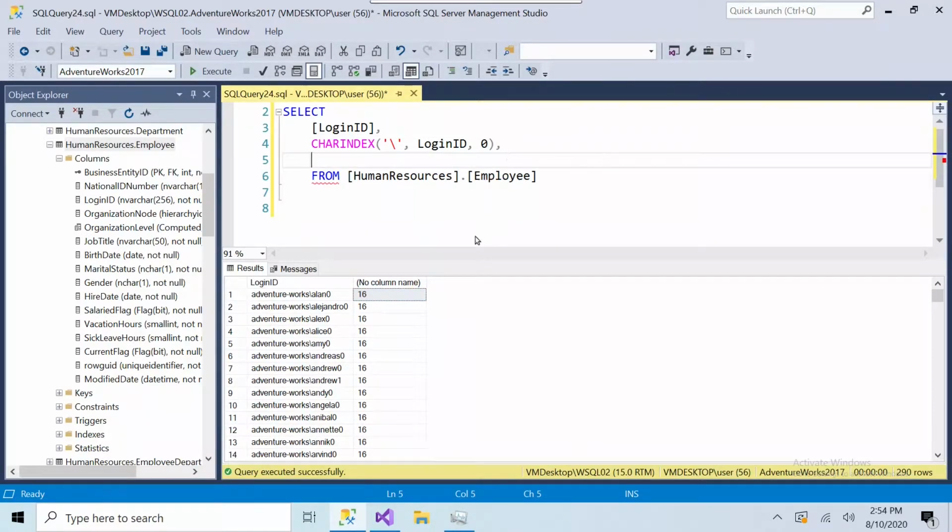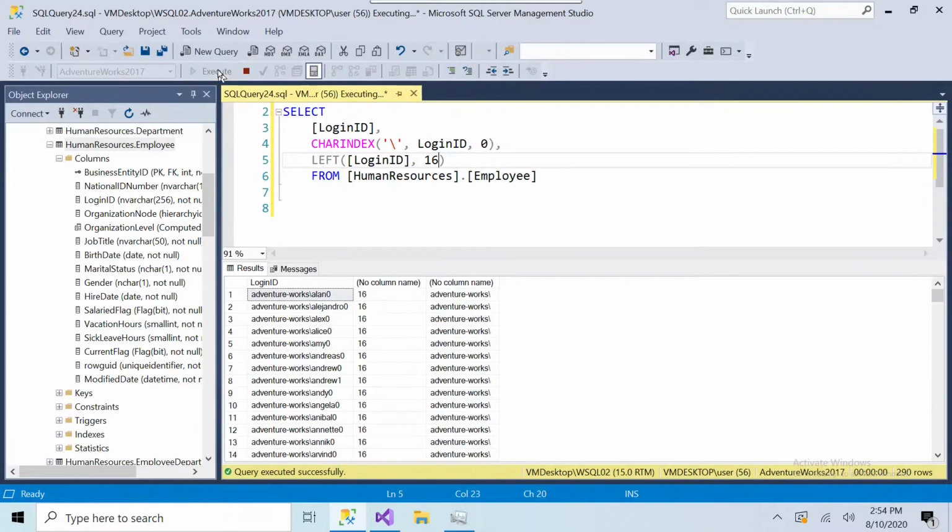So for the next one, I can say, well, if I want to bring that domain value back, I could start from the left, just like we did before. And I know how many characters to go in now because it's 16. So if I execute that, I've got my domain plus my slash.